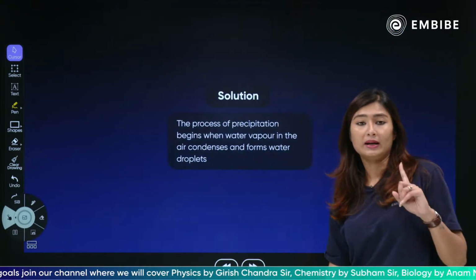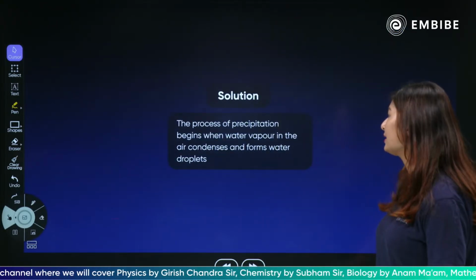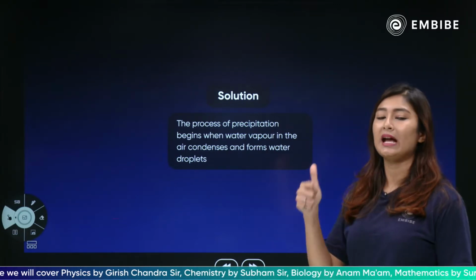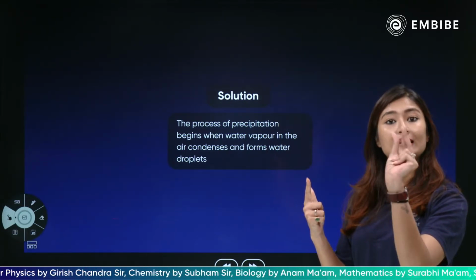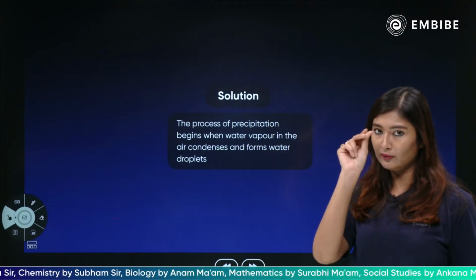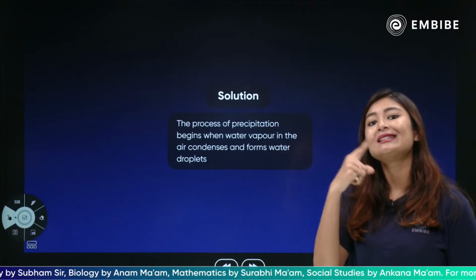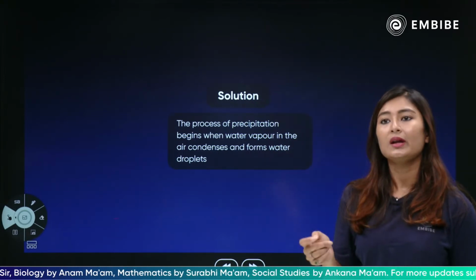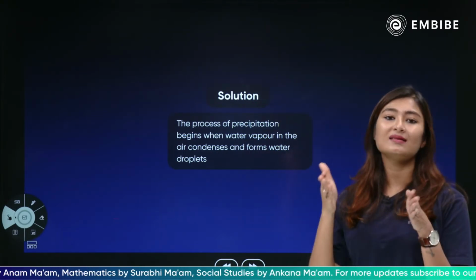Now guys, if you're wondering what sleet is, because we keep on saying that it can be rain, it can be hail. Hail is when it looks like ice. Snow is the white one, the softer form of ice. What is sleet? Sleet भी होता है. So sleet is between rain and snow.